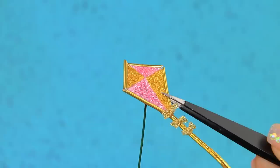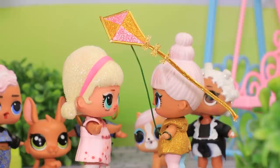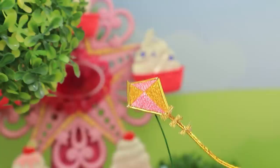Molly can't wait to show her friends her new kite. Hey! Look what I have! Wow, can I hold it? Please. As soon as Molly let go, the kite flew up and got stuck in a tree. Oh, what do we do?